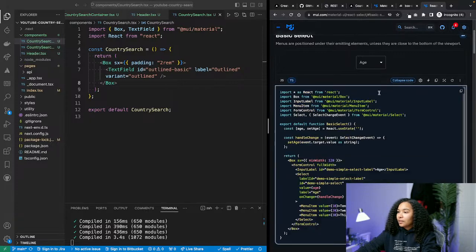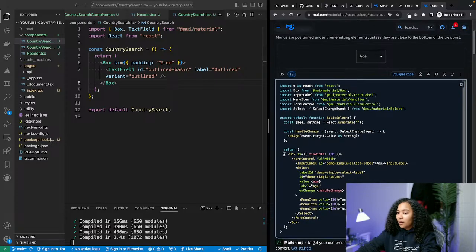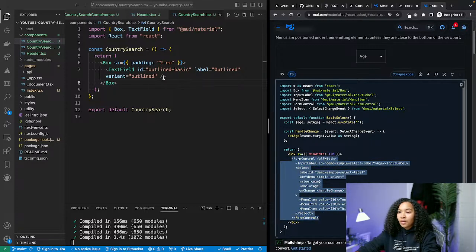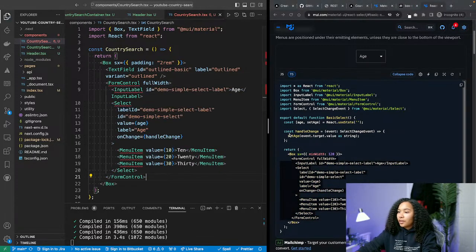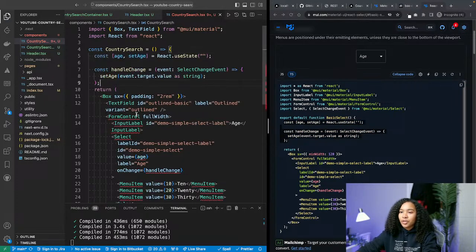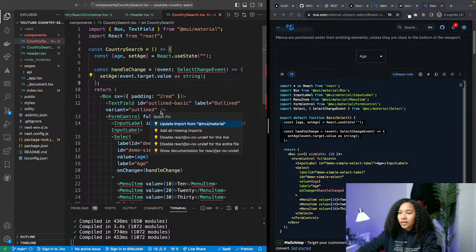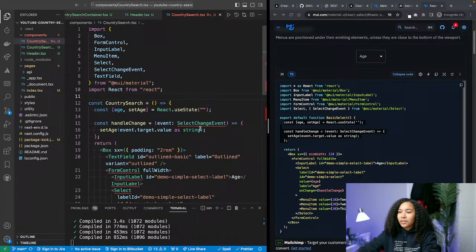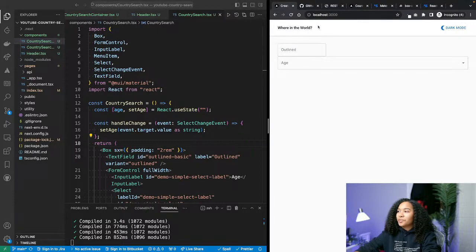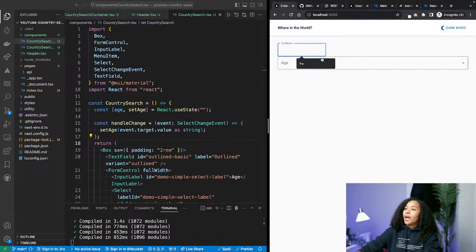Basic select. And I'm going to grab all of this code actually, just the form control here. Grab that, drop that in there, and I'm going to grab these as well. Otherwise, we're going to get a couple of errors, but we can change that later. Just add all of those missing imports. And cool, should not be getting any more errors. Awesome, so we have our outlined input here, and then we have our select.